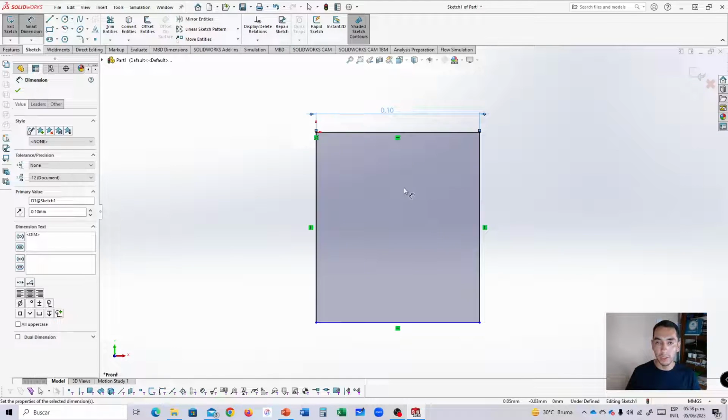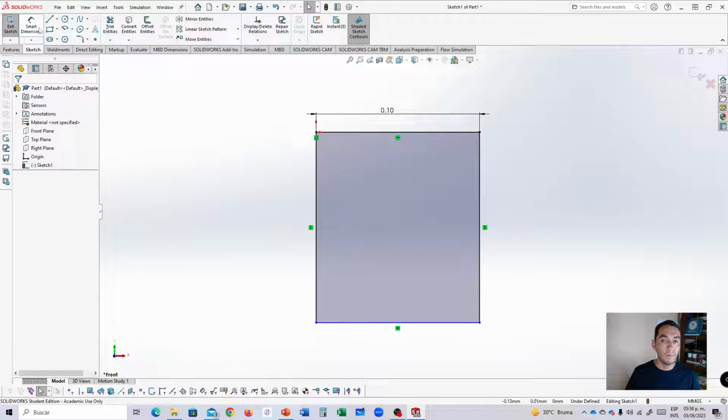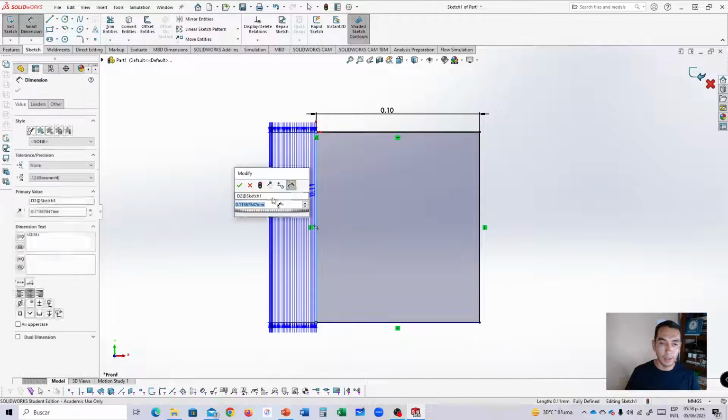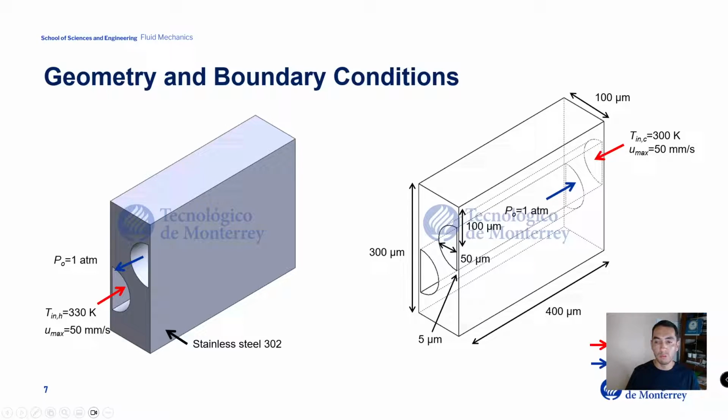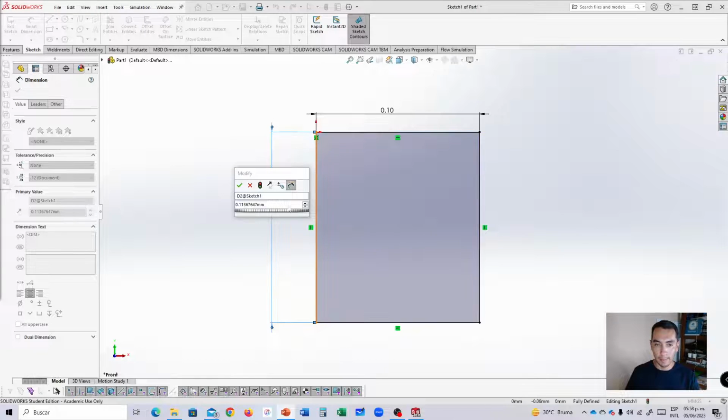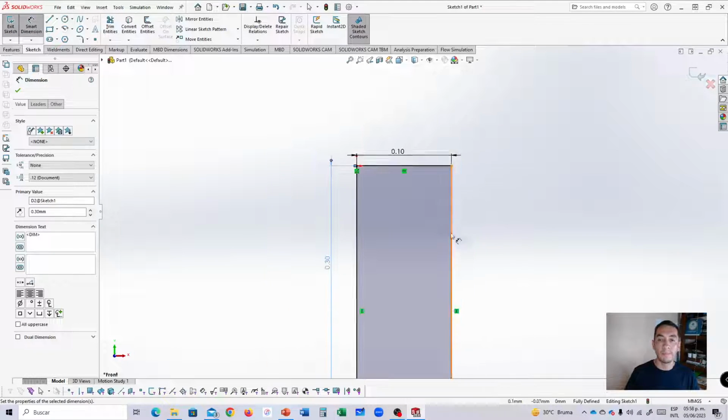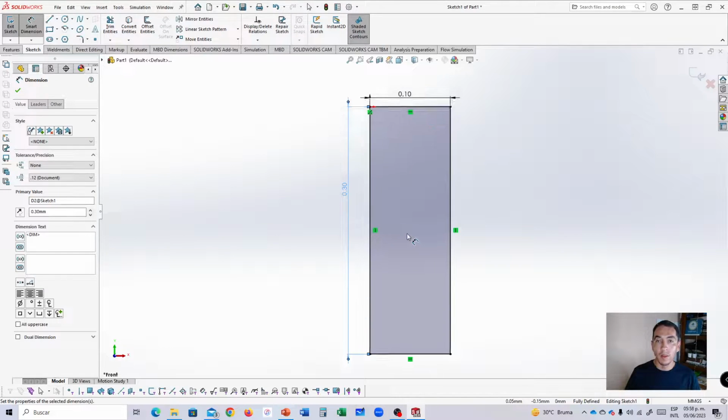I'm going to zoom in here, and later I'm going to specify again with the Smart Dimension tool the height of this device. That is going to be 300 micrometers. Okay, we have this.